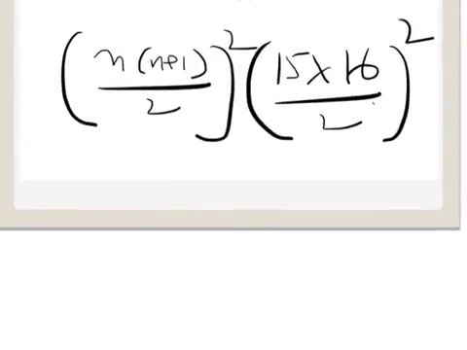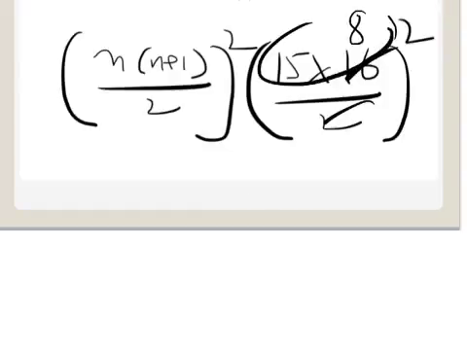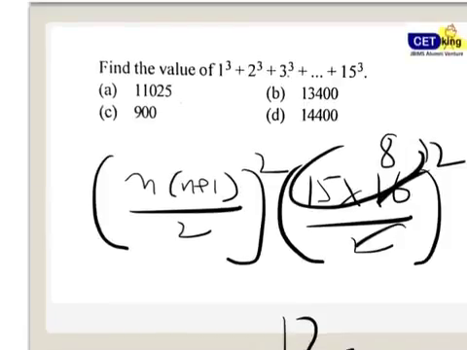Okay. One thing I can do is take the square of 8, 15 into 8, squared. Normally people do the square of 15, 225, the square of 8, 64, then 64 into 225. Oh, the paper was very tough this time. Okay. Can you simply say 15 into 8, 120, 12 square, 144. Whichever option is giving you 144 is your answer. Ignore the zeros.